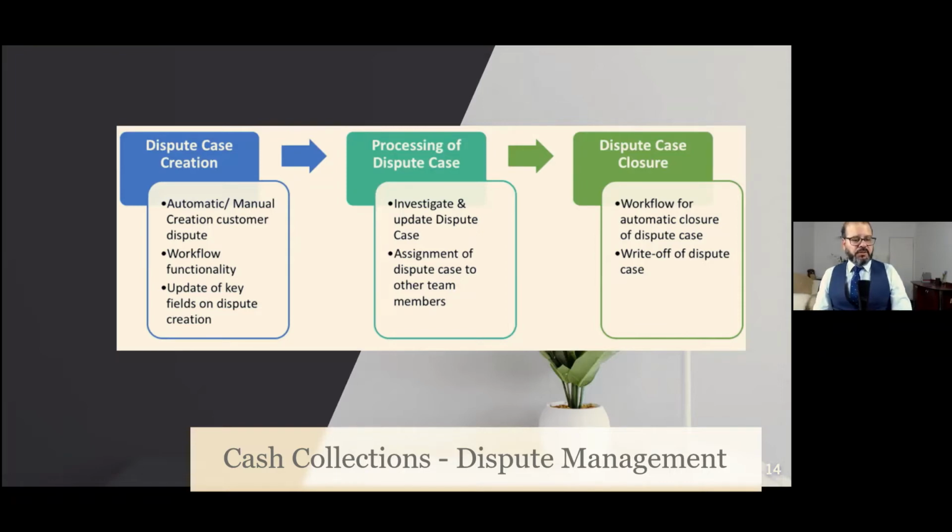However, it's possible that the right of dispute is there for you, waiting. So it was not a correct invoice, or you didn't finish the deliveries, or something like that. Services were not provided, or the quality was not there, etc. Eventually, you have to write it off. So that can be a logical conclusion of one dispute on your balance sheet.